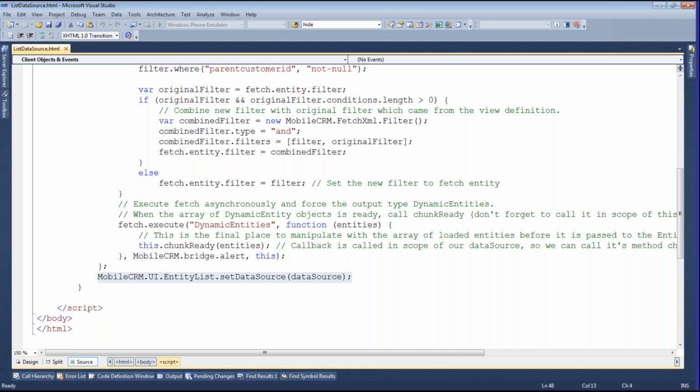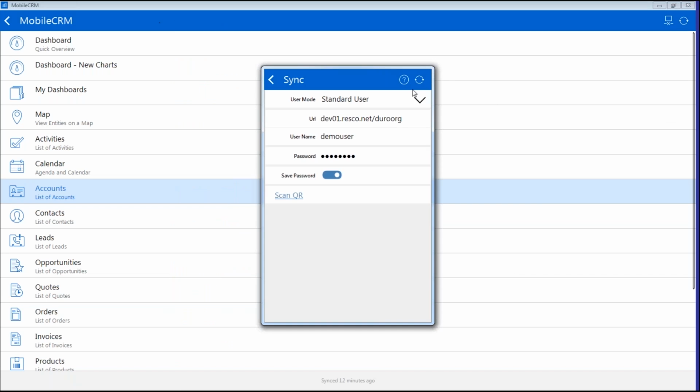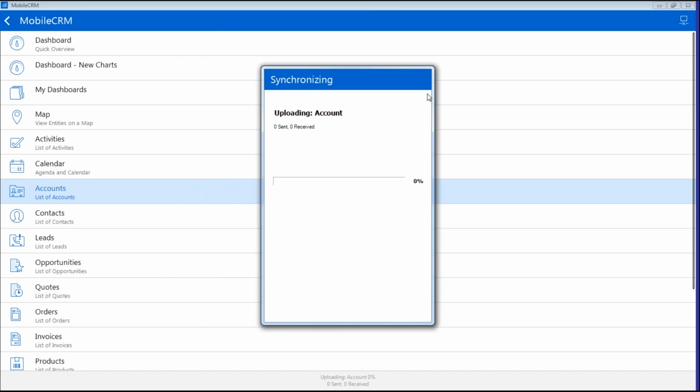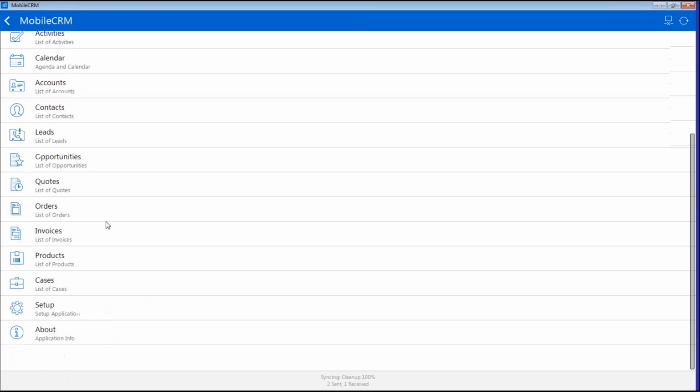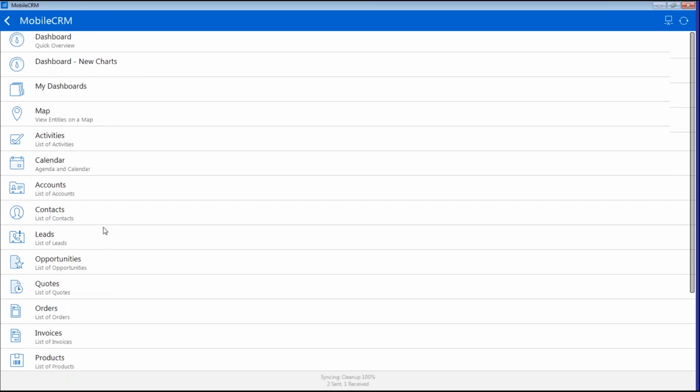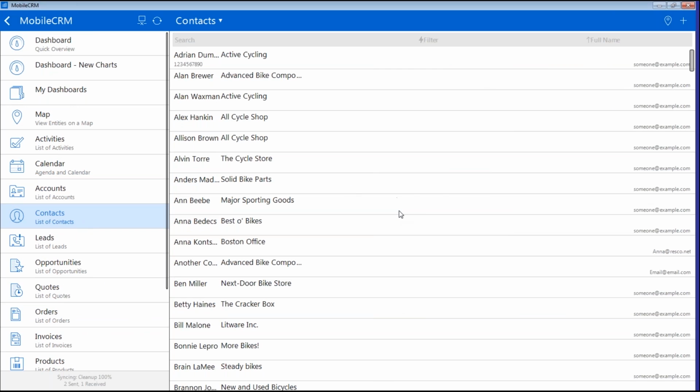So if I go to the application and perform synchronization, and now I will go to the contacts.